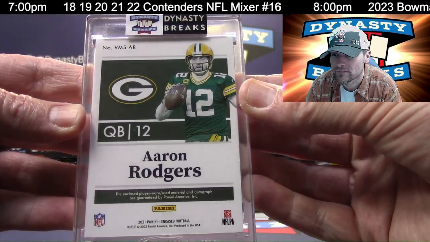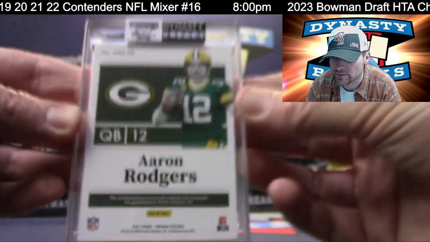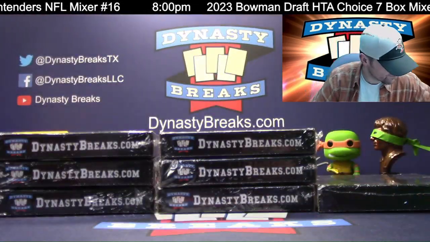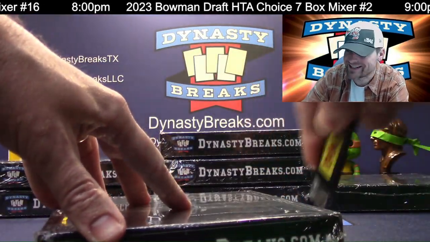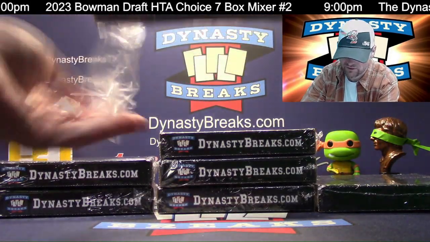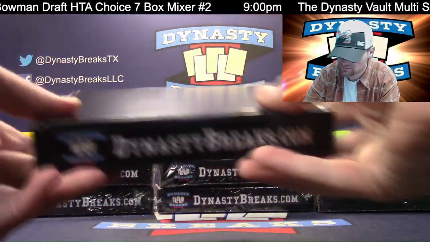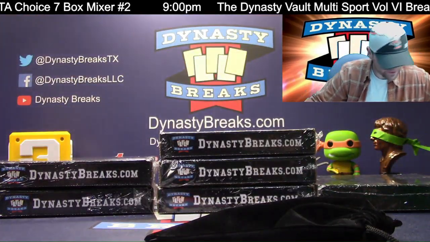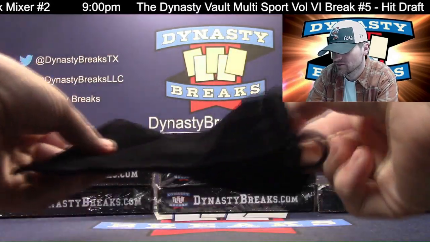I had a card much like that. You did. 2021 Encased, to be exact. Two years ago. Because 23 ain't out yet. Rodgers. I think our first Aaron Rodgers this year, maybe. I don't remember getting another one. Carly is a personality soulmate with Aaron Rodgers. Ooh, Grandpa.